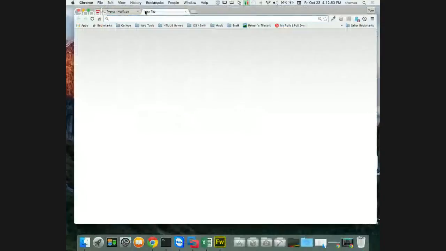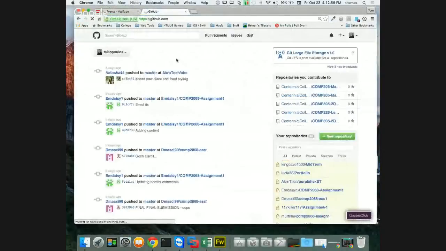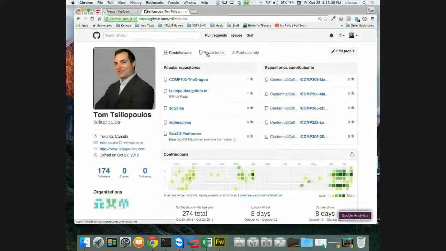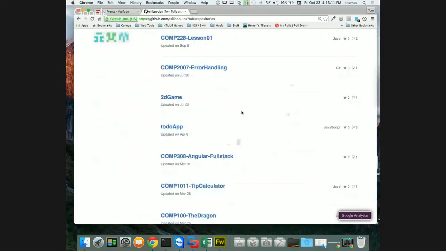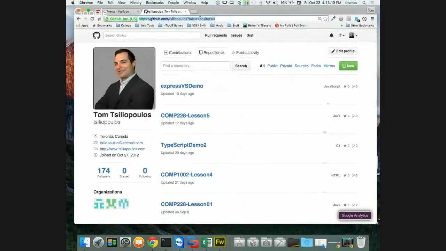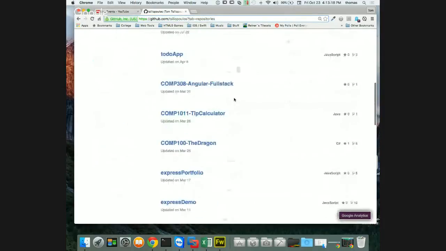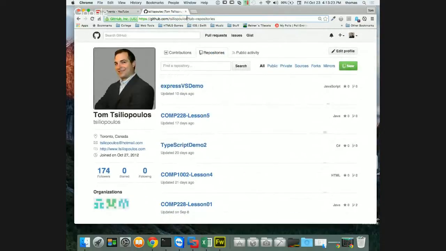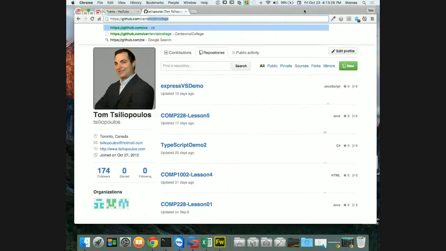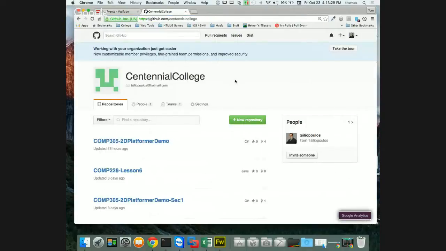Let's go and check GitHub, and let me see. I pushed it to, let's go to me, and repositories, and no, it should be under Centennial. Let's just check that and make sure it's like that. But you never can tell with these insanities. I think it's there. Let me see. If I go into Centennial College, if not, I'll just make a new one. No big deal. Here it is.